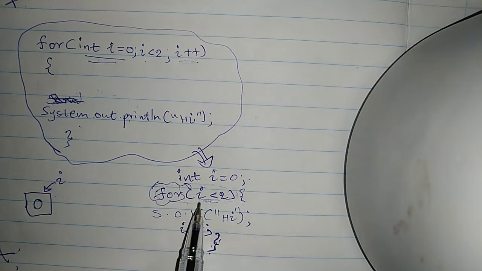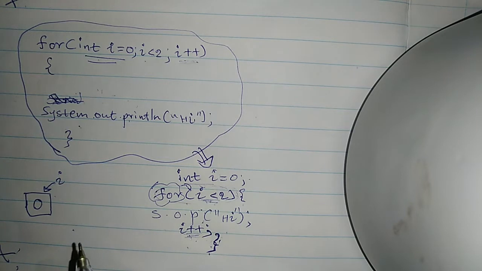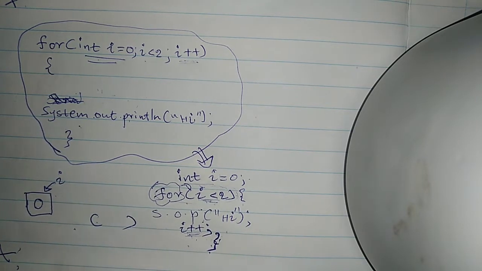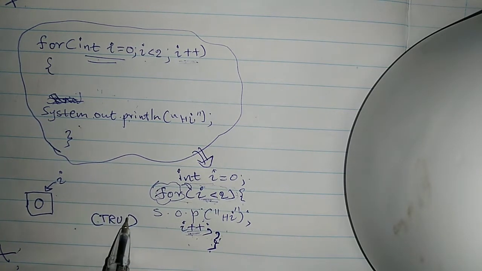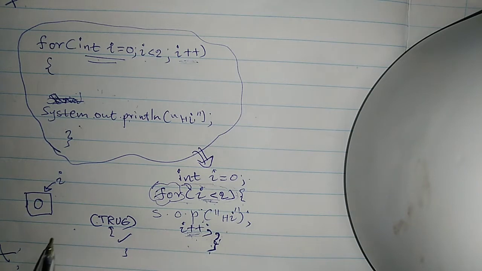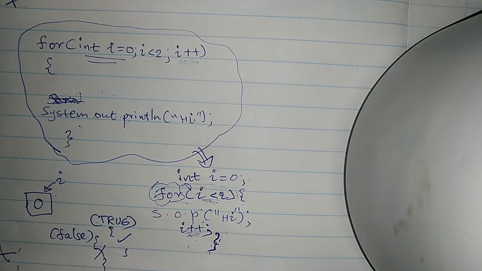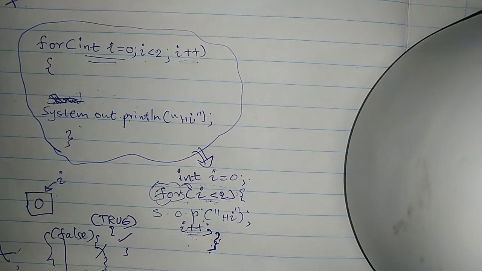All fine. So now how does the condition work? Remember it always, for any loop or any if condition, if the condition written inside the bracket is true, only then will that loop run. If your condition is false, then the loop will not run. The loop will be skipped and the program will come to the next line, out of the loop.